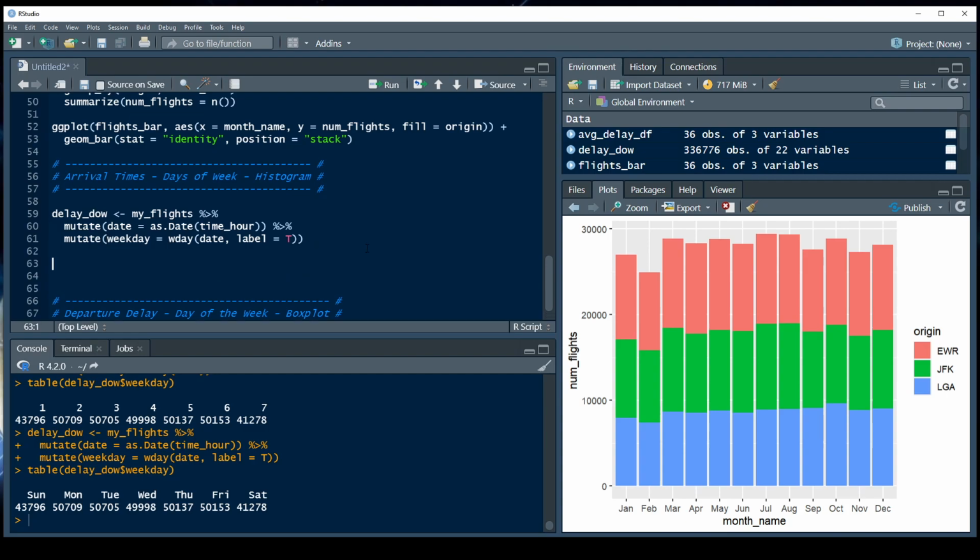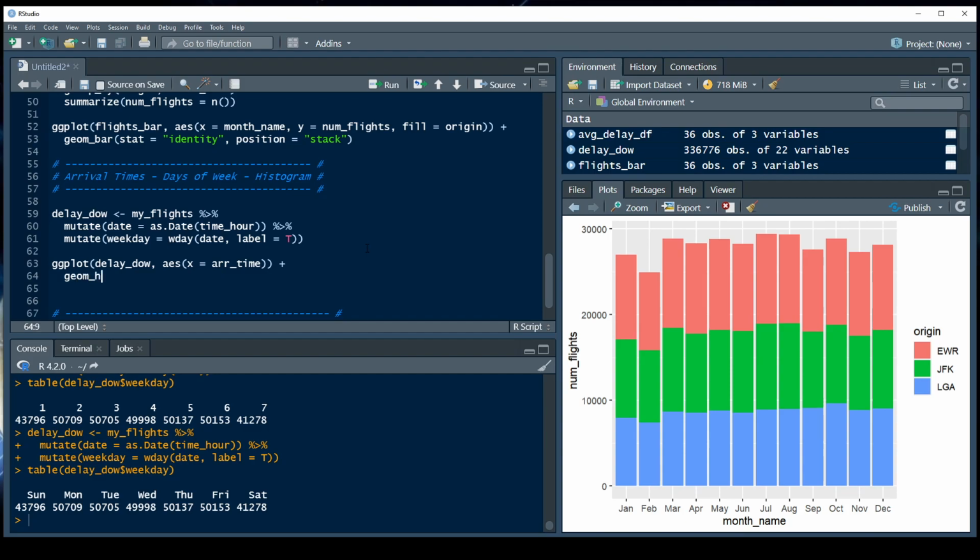All right, so now we want to be making a histogram. So we'll ggplot this, and we'll do our delay_dow data set. Remember, passing in our data set as the first argument, and then we need aesthetics. And for a histogram, all we need to pass in is an x argument. And so what I'm going to do is arr_time for the arrival time. And we're just going to look at a histogram of the arrival time based on the day of the week.